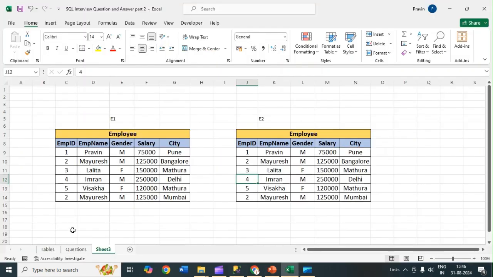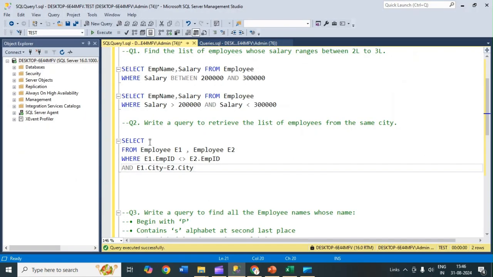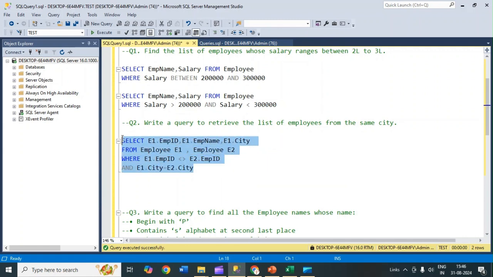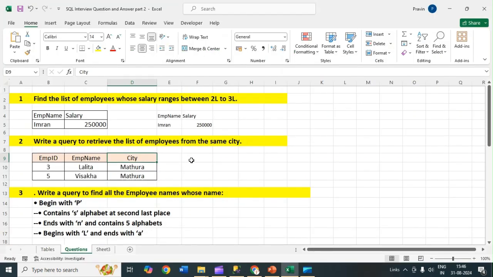In the question we need employee ID, employee name, and city, so we put E1 dot employee ID, E1 dot employee name, E1 dot city. If we run this query, it will give the output: employee 3 and employee 5.